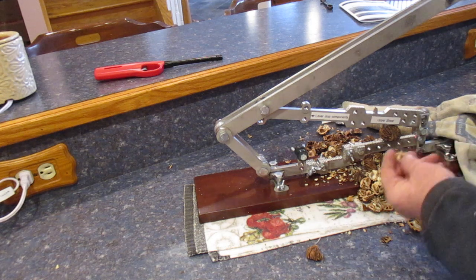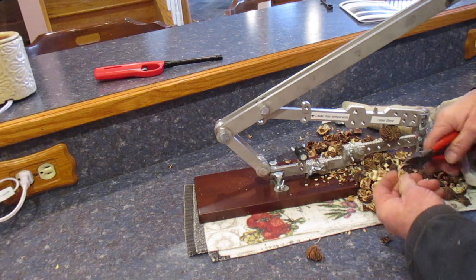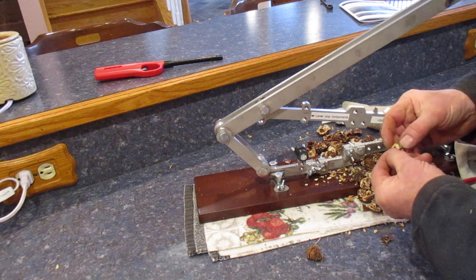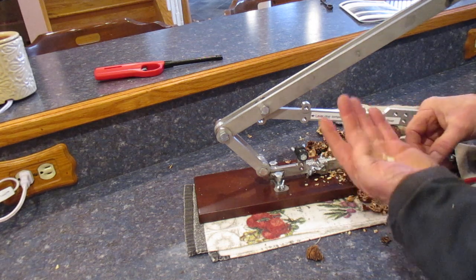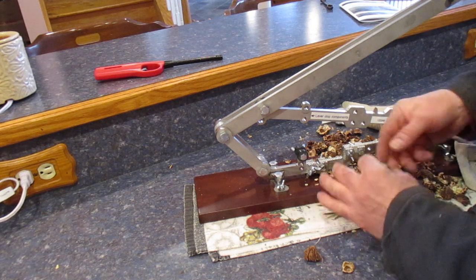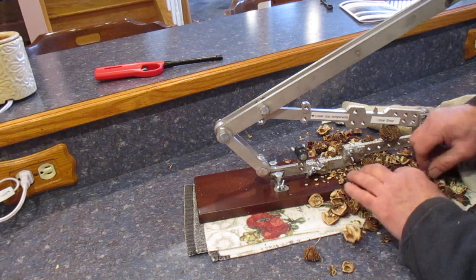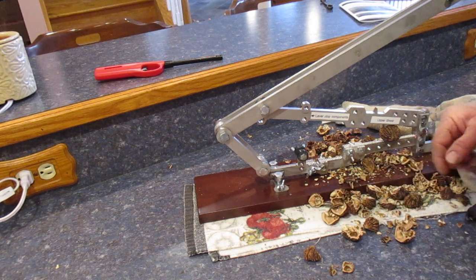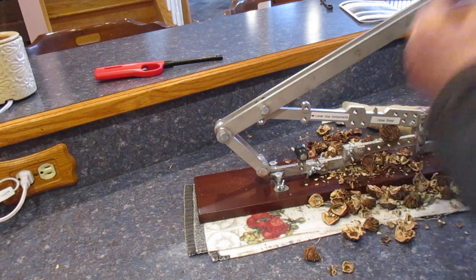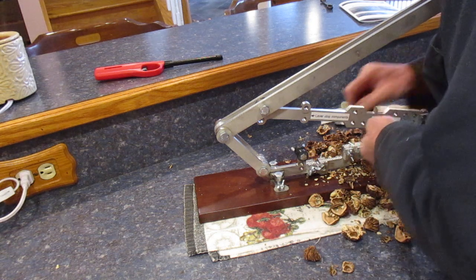And if you take side cutters, you can get a lot more. But you better be ready. There's gonna be stuff everywhere. That's why you might want to do it outside. But when I crack it that way, it leaves quite a bit of access for getting in there and getting the stuff out. And there's big pieces everywhere.